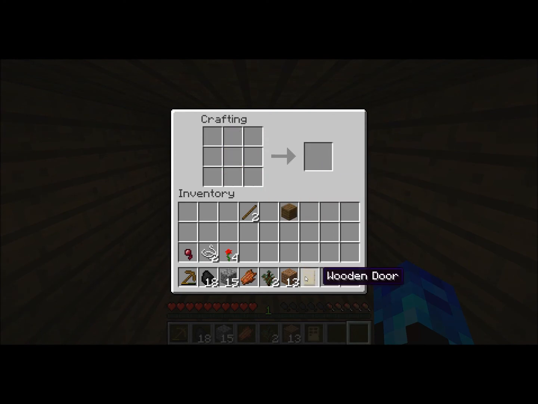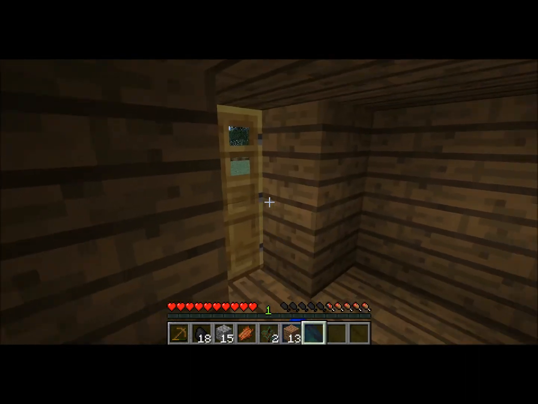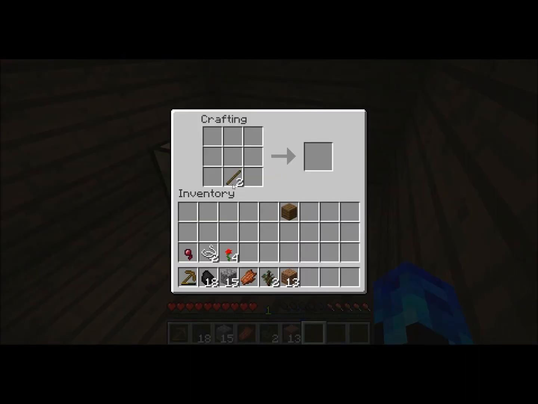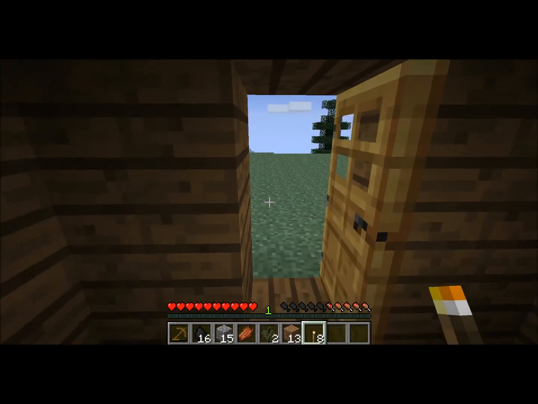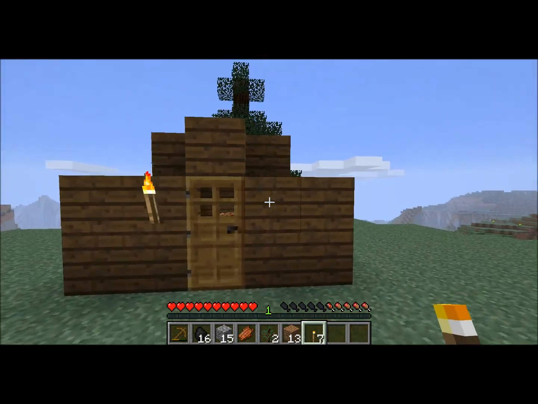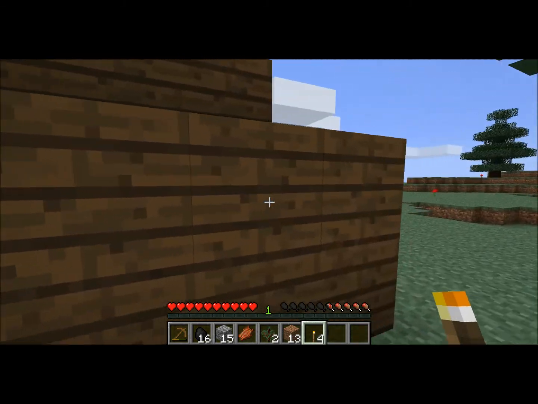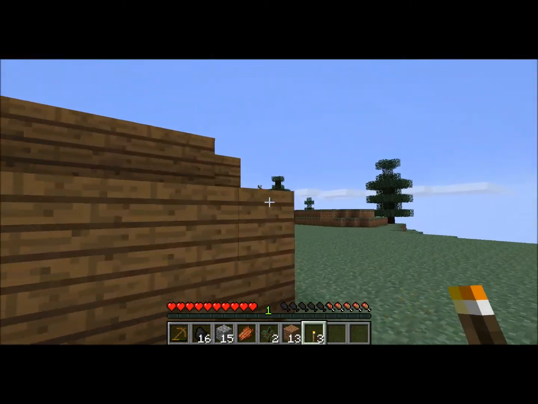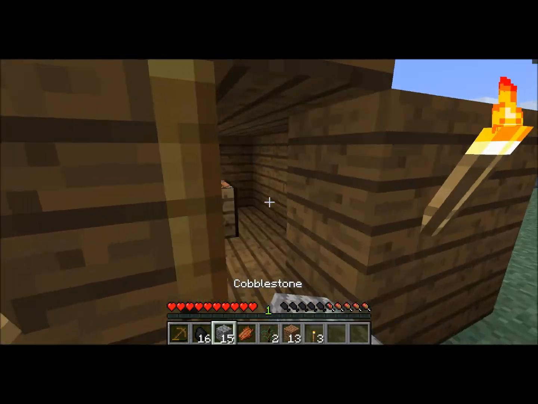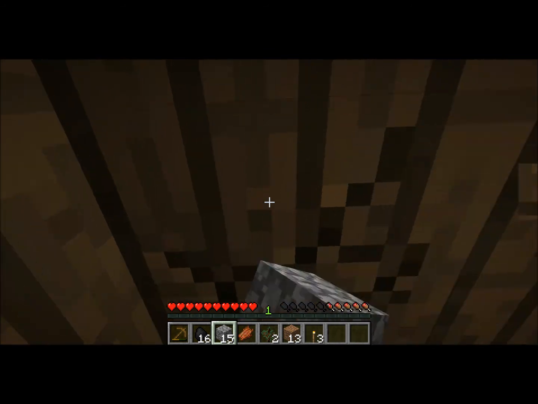Sounds good. Let's see. I got the door done. It's the smallest shack I've ever made. Got some torches. I wonder if he muted his microphone. Spread some light around. See if I can get some ladders.